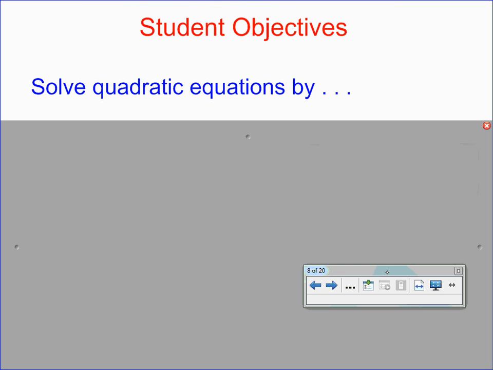All right, so what's up today? Today we're going to continue solving quadratic equations. We already have two methods. One of the methods we did in Bellwork, right? If there's just an x squared, we can solve by taking square roots. The other method we looked at last class, and that is if there's an x squared and an x term mixed, then we're going to solve by factoring.